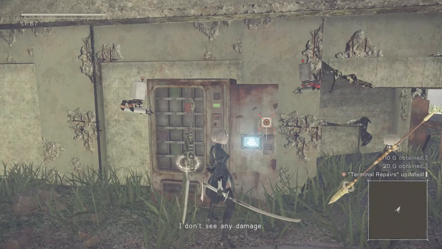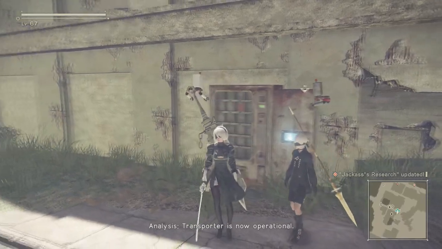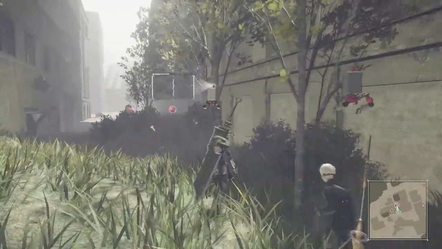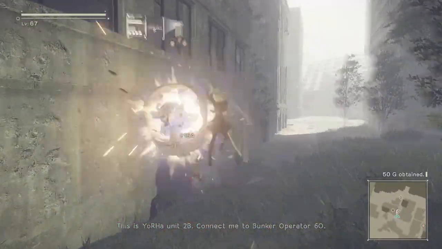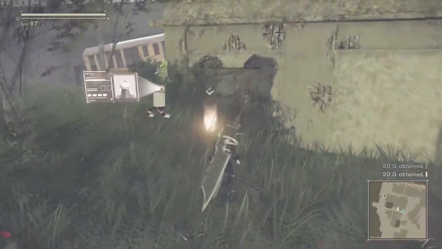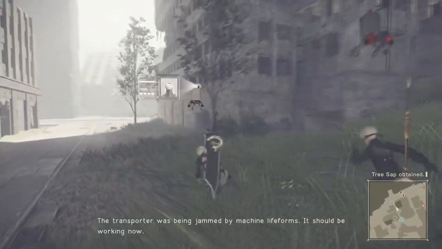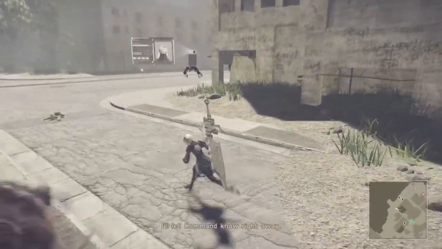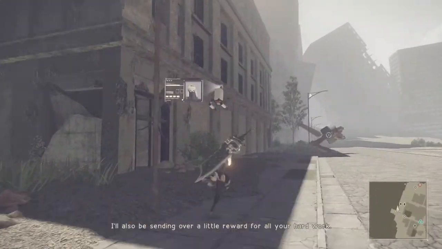Did we get anything? I don't see any damage. Analysis. Transporter is now operational. This is YoRHa Unit 2B. Connect me to Bunker Operator 6-0. Oh, hello, 2B. Operator 6-0 here. The transporter was being jammed by machine lifeforms. It should be working now. Looks green on my end, 2B. Nice work. I'll let Command know right away. I'll also be sending over a little reward for all your hard work.